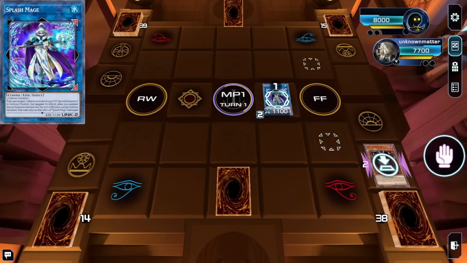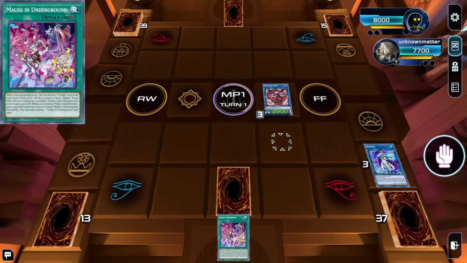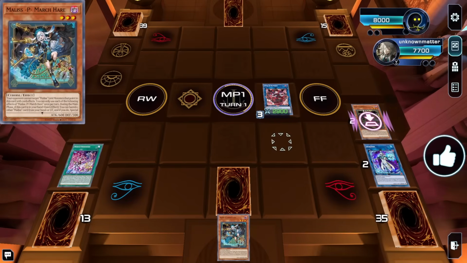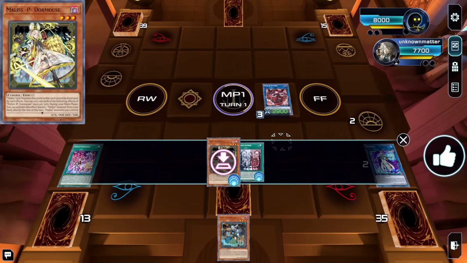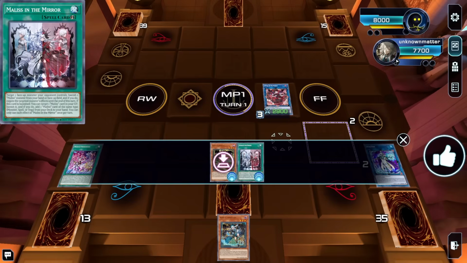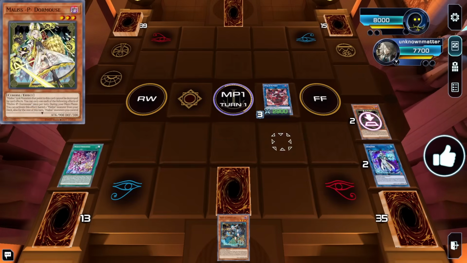And so here we're going to just use Splash Mage to bring back Dormouse, make Red Ransom, and then Red Ransom to go ahead and search the Field Spell, and then Field Spell banish Maliss in the Mirror to target our Dormouse to banish it and add a copy of March Hare from our deck to our hand. Be prepared to see this exact sequence a lot, where Maliss in the Mirror is banished to banish Dormouse and then add March Hare. This is effectively the new age make Decoder, make Ransom, summon Decoder back combo line.